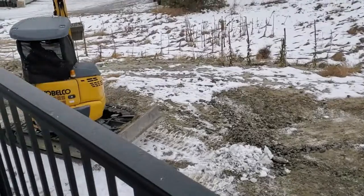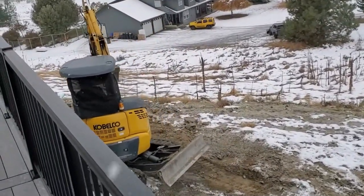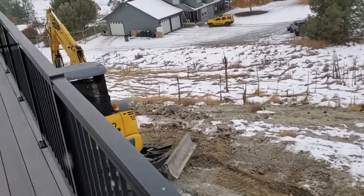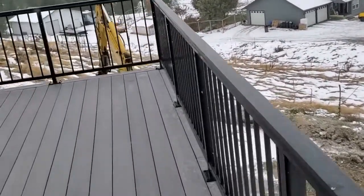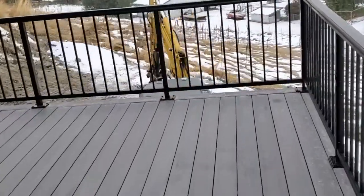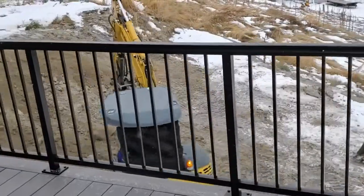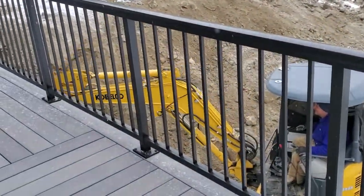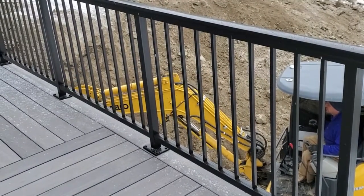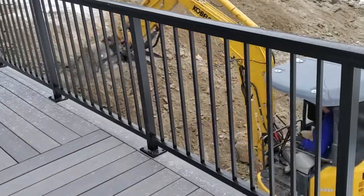Extra fingers helping hold those rocks in. That was kind of cool. I don't know why, I just love the diggers, as I call them. So he's been leveling out this hillside, and now I think he's using these to get back in where we had some erosion. Yeah, putting rocks, gravel down there.